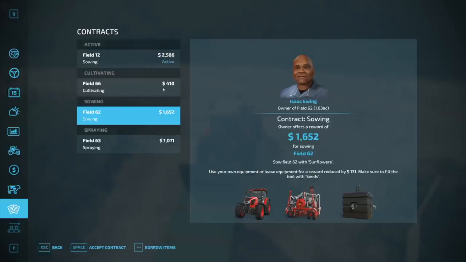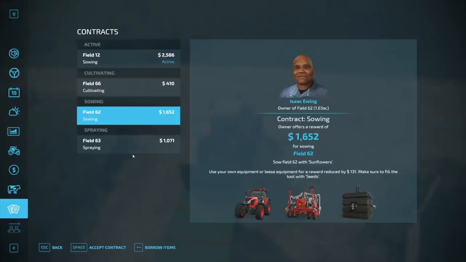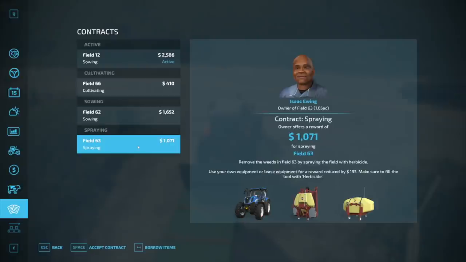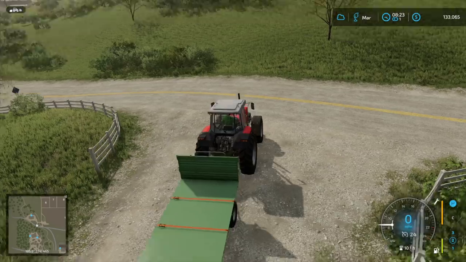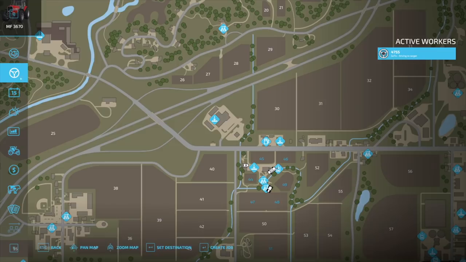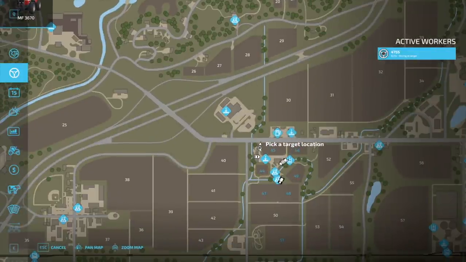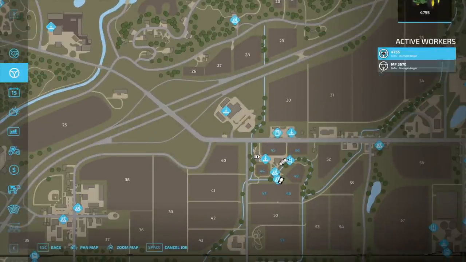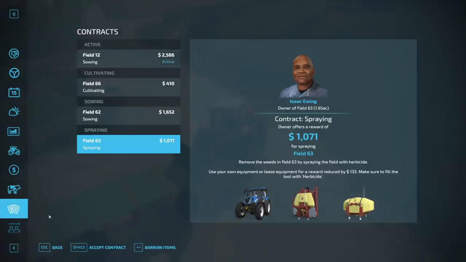So we've got sowing is active, cultivating, don't really care. Got another sowing and a spraying mission. So this is for herbicide. Come on, really? Come on, set the destination. What is going on? Now he's moving, thank you.